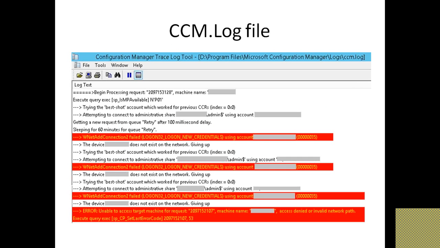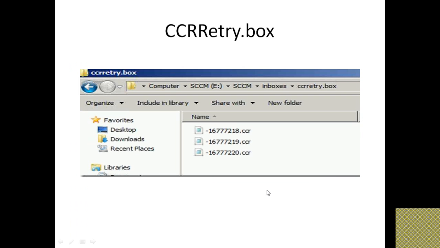Here is the CCM log file, where you can find errors like access denied, invalid network path. Coming to the next slide, the CCR retry.box.